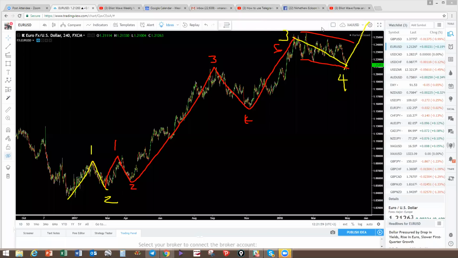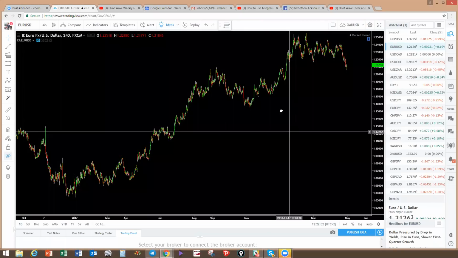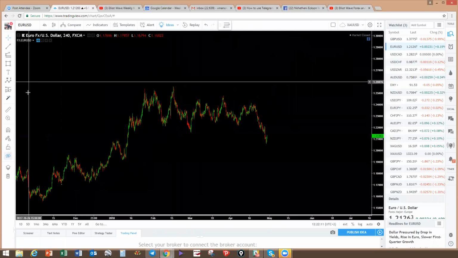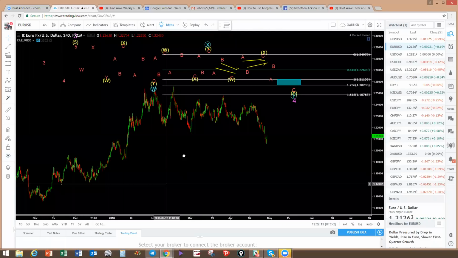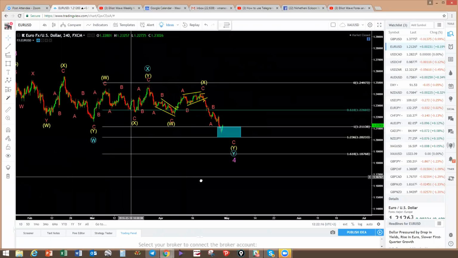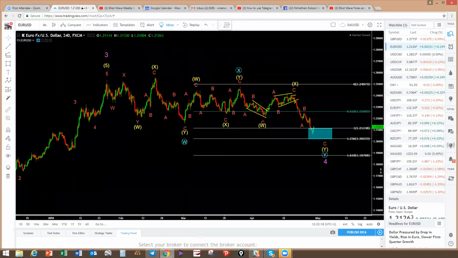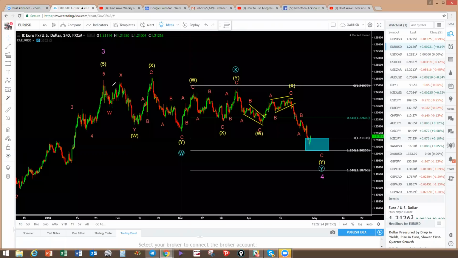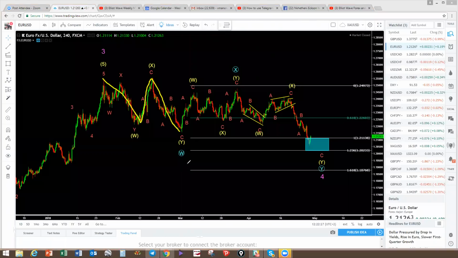So let's look at this deeper correction and how it's playing out so far. Okay, we're still on the 4 hour. Let me show the labeling for the benefit of those that are interested in it. Okay, so this is what it looks like. I hope the chart is not too cluttered. So that's the structure that we looked at. This was the 1, 2, 3 wave pullback, which we are now calling a W in blue. And then there's a connector X in blue, which is a 3-wave move.